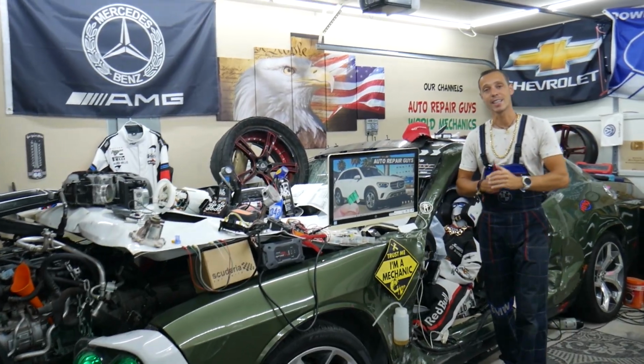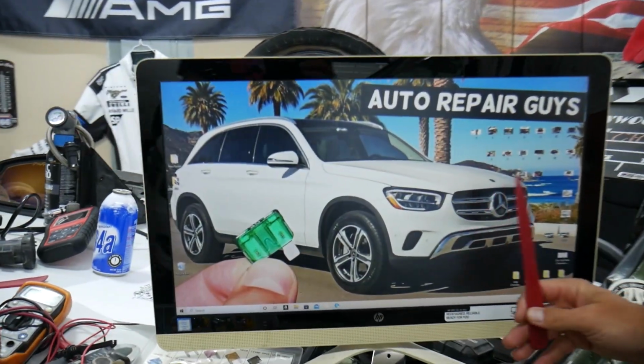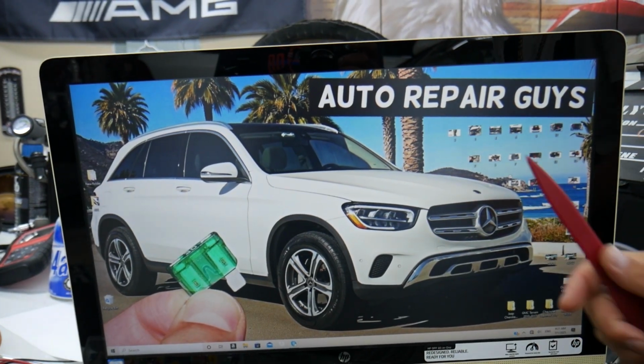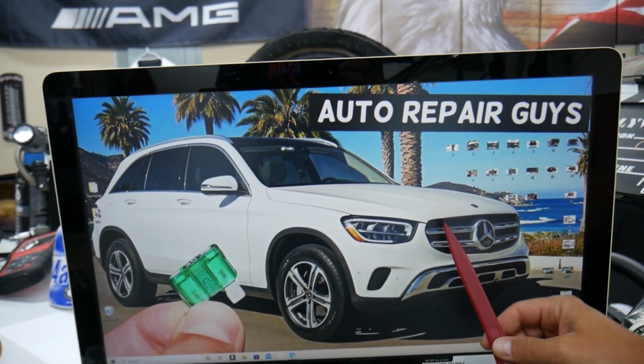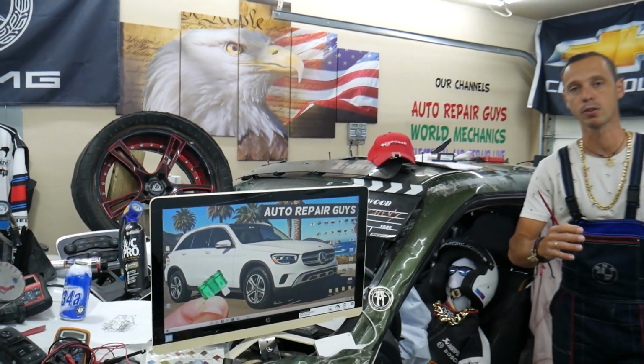Even before we start, guys, let us share something with you. 9 out of 10 people do not know there will be hidden fuse boxes in that Mercedes. How many? Up to 6, 7 different fuse boxes, guys. That's why we made a special video on our YouTube channel called Mercedes GLC fuse box location and diagram. Check it out. It's a video that can save you thousands of dollars in future repairs.